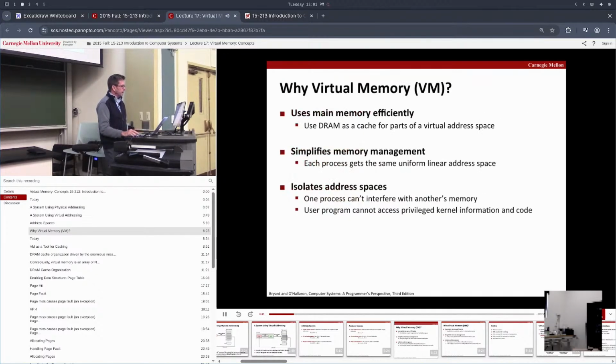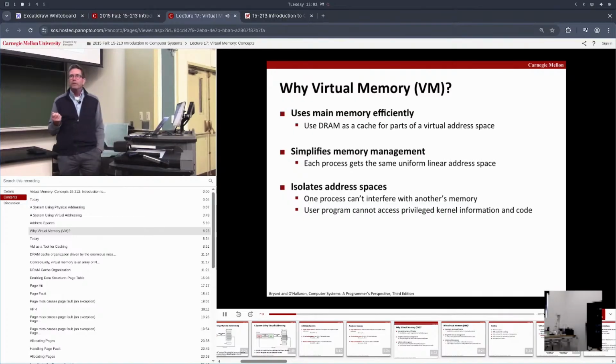Now, why do we want to implement virtual memory? Why do this level of indirection with the MMU? Well, there's really 3 big reasons. So the first is that virtual memory uses the DRAM as a cache for the actual data stored on disk. Okay, so you can think of virtual memory as a DRAM cache for data stored on the disk. And this allows us to use the memory much more efficiently, because we only need to cache items that are frequently used, right? Just the same idea that we learned when we talked about caches and locality. So that's one thing. We can use the memory much more efficiently by only actually storing the portions of the virtual address space in the physical memory.